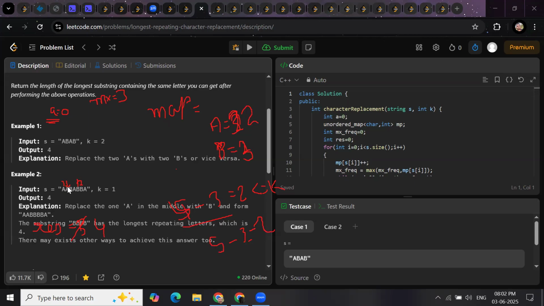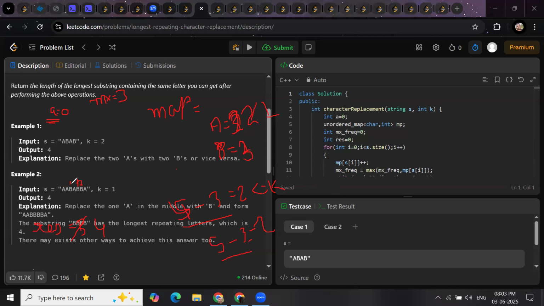So again, we will start moving our starting pointer till the difference is lesser than or equal to K. I will move my pointer A to this and decrease the frequency of A by 1.